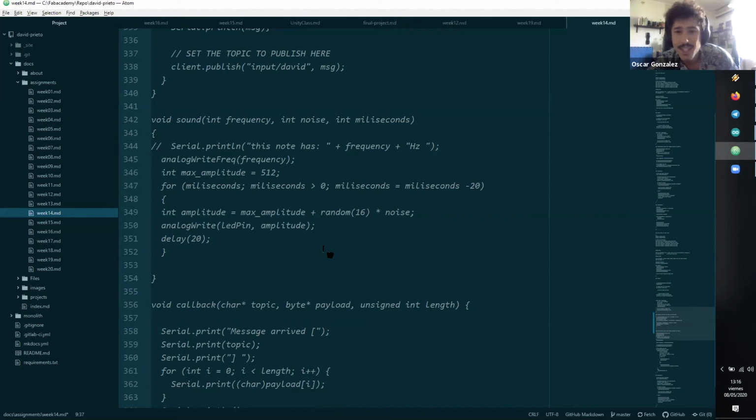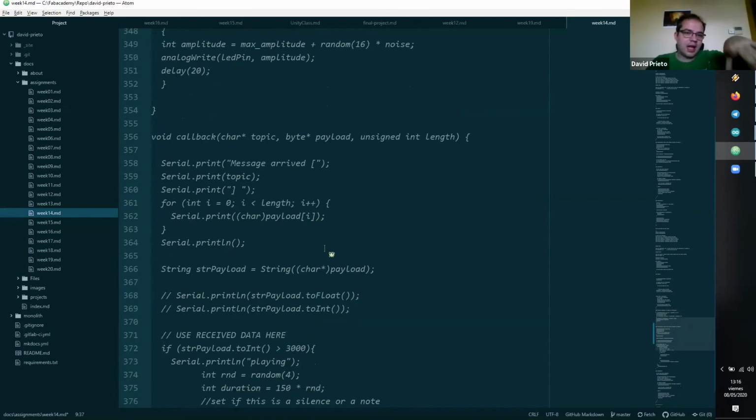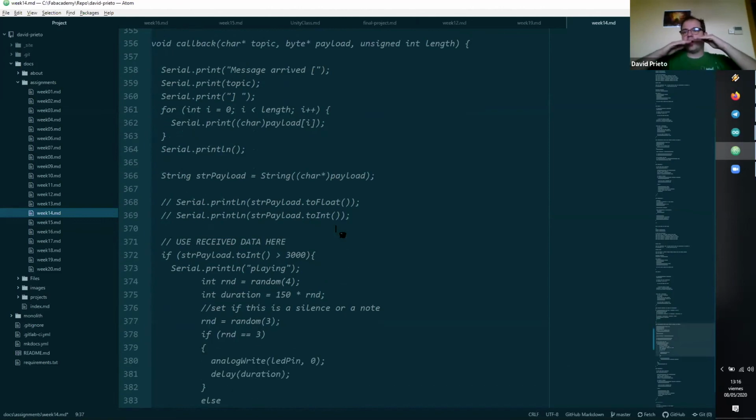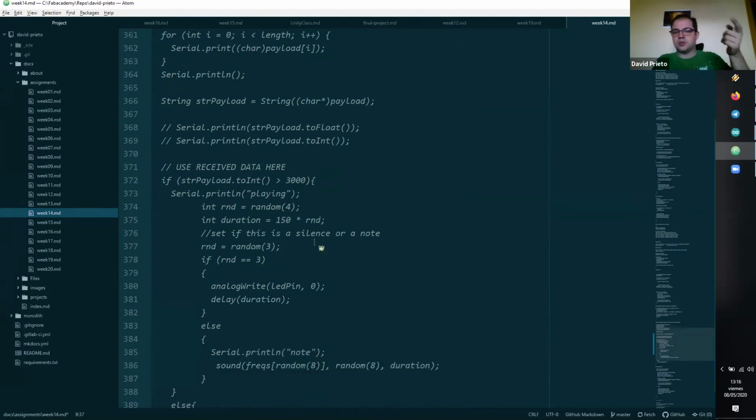Now let's see a live demo of it. And the last part of this network thing is that in the callback function, when I receive any message that is over 3000, I set a random duration.